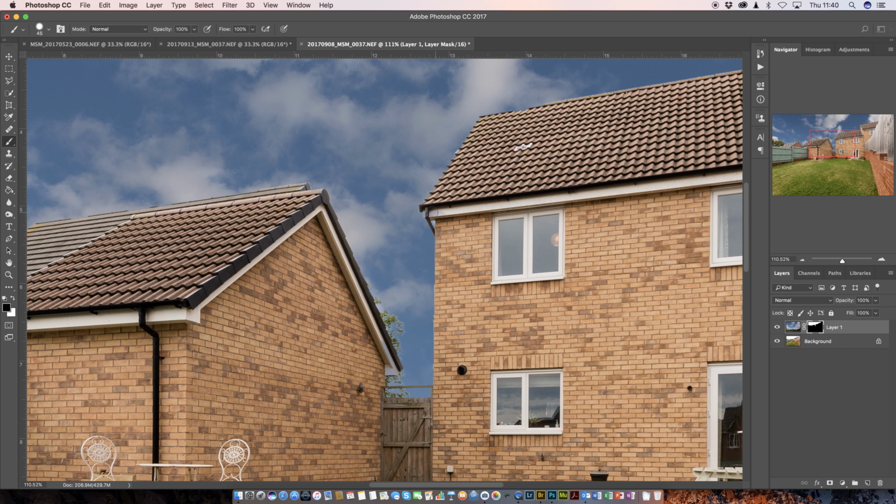Here we can see this area there, so just take that out there. Missed a bit on the top there, but if you tap somewhere there, then hold down the shift key and it'll put a straight line in for you. Do it again there, and hold down the shift key. There you go, puts in the top of the roof again. It's just where the sky had gone over.